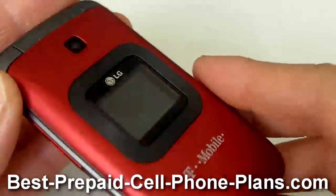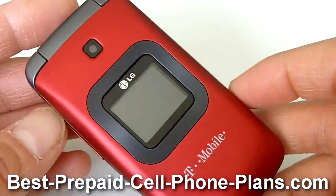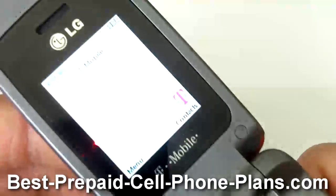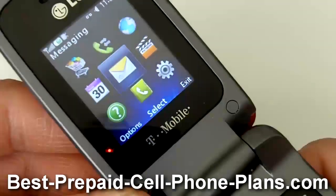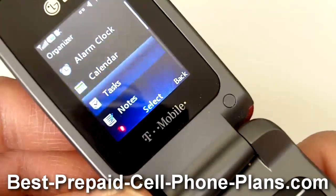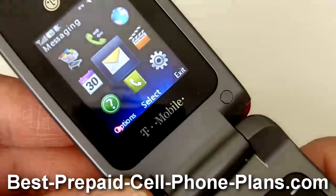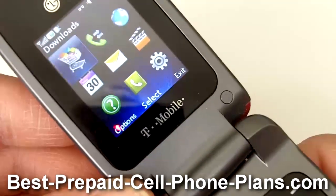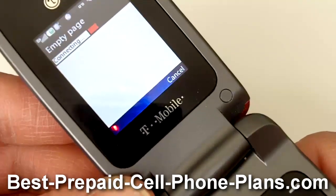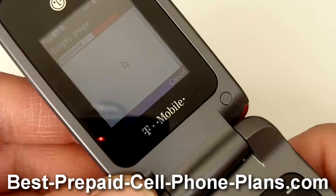One of the main advantages of this phone over the other one is that it comes in red — otherwise the only option is black. This phone is available from T-Mobile and is priced a little higher than the LG 420G, but T-Mobile often offers a free $30 prepaid refill card with the phone, which makes the cost more or less comparable. It kind of depends on your preference for T-Mobile service versus Tracfone service, and whether you really want a red phone or a black phone.